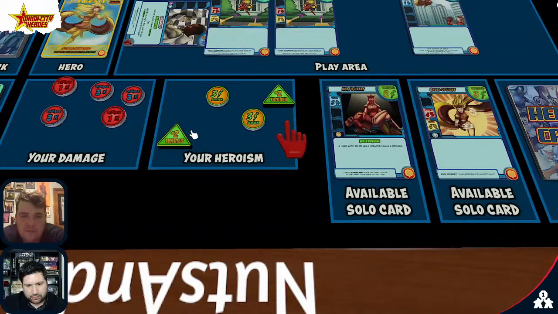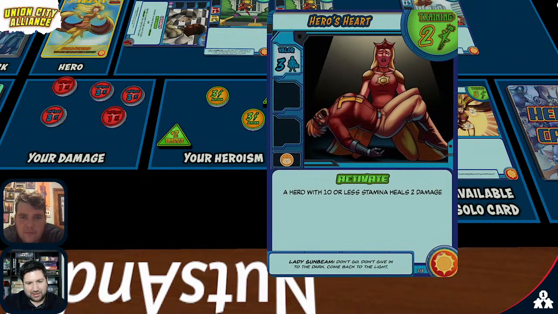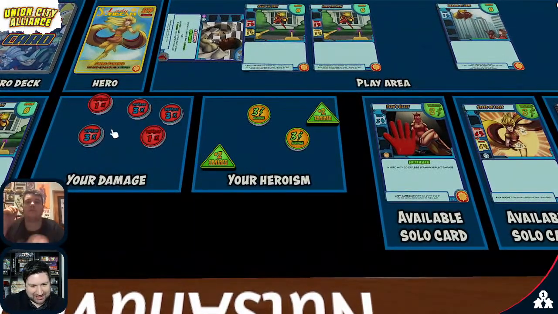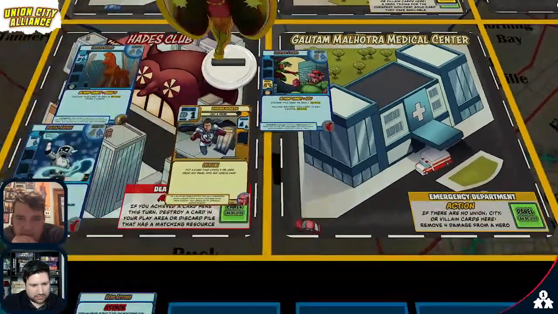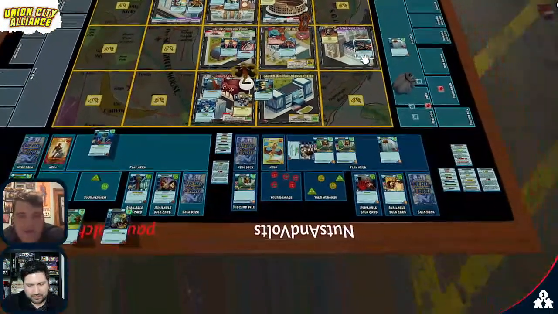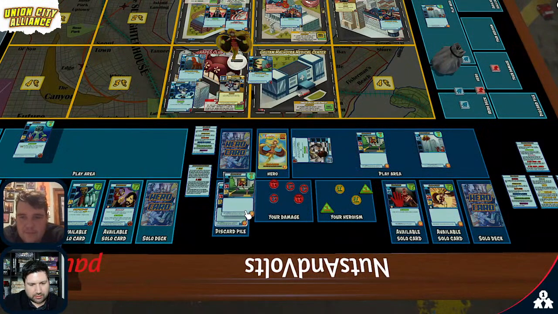It cost me 4 more to buy anything. Oh, actually, the Hero's Heart is probably what I'm going to need at some point because of all the damage I'm taking. But I'm not there yet. I think I'll hang on to my heroism for now, and then I've got just 1 valor, which is almost universally useless. Yeah, 1 valor almost never does anything for you. Okay, let's discard. Oops, not that card though.